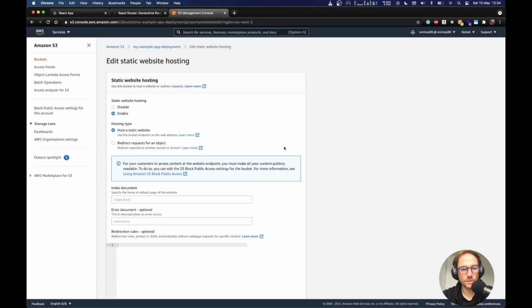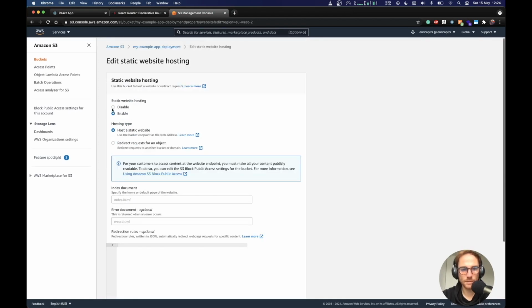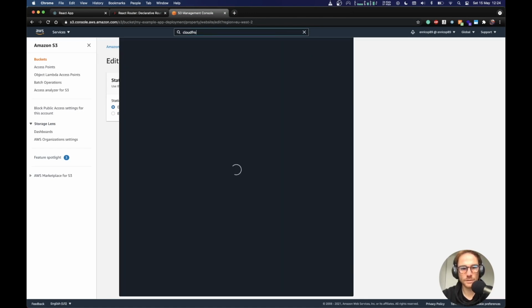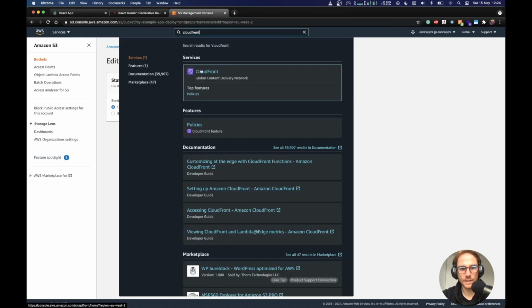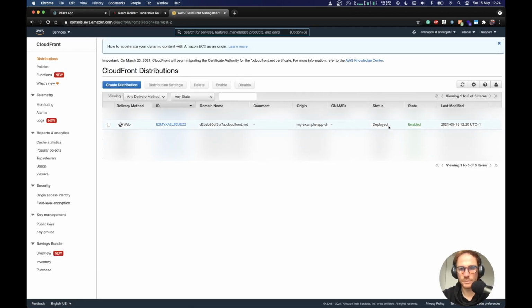This is not going to be needed anymore because we're gonna have CloudFront doing that for us. So you can simply disable the static website hosting on the S3 bucket. It is not needed anymore.